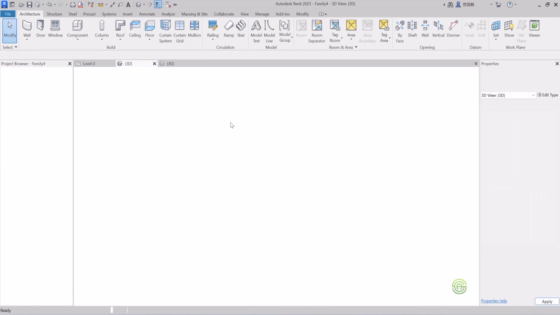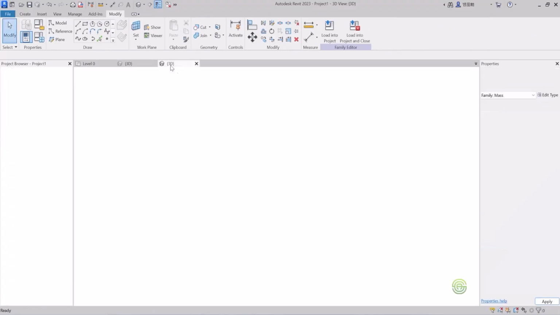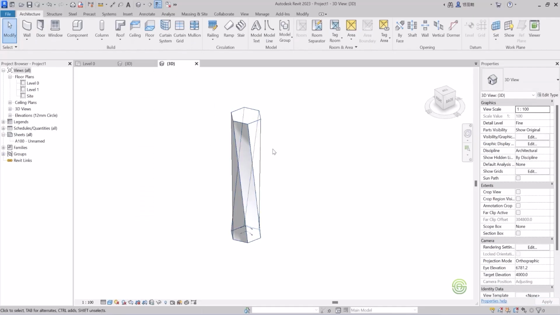Now, as we have loaded this basic form into the project file, the next thing is we can start creating walls. We can start creating curtain glass, floors. We can add floors to it. So these are the things in the basic method. To begin this, first we need to create levels.